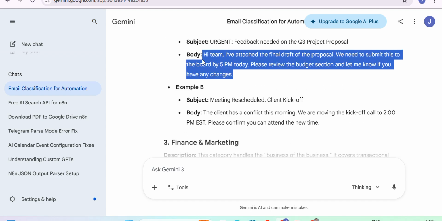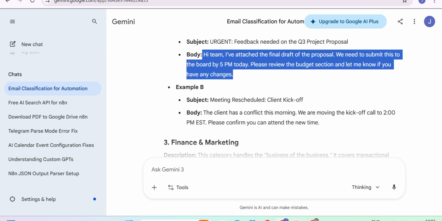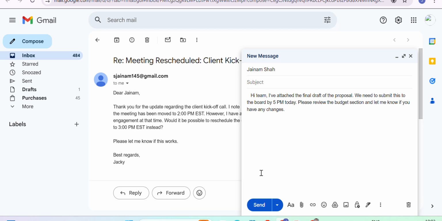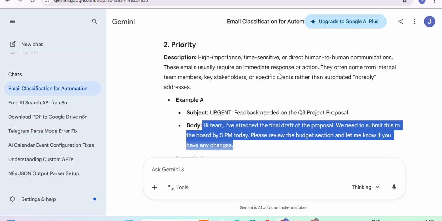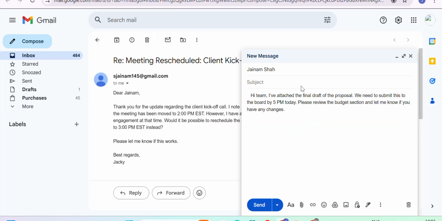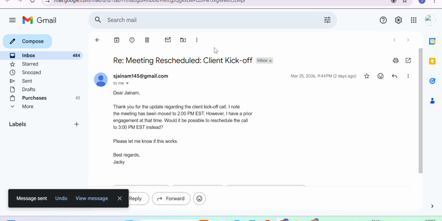This is the body of the email, Control C, and we would go over here, Control V. I don't think there is a need for the subject right now. Yeah, let's add the subject as well, so you get a better idea. We would be pasting this, hitting send over here, and this mail has been sent.